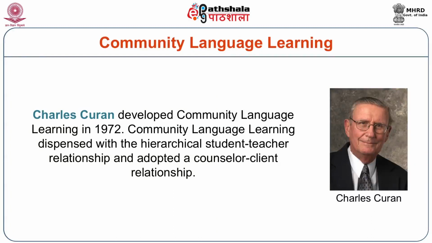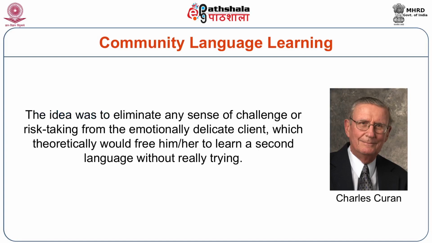Now, community language learning. Charles Curran developed community language learning in 1972. It dispensed with the hierarchical student-teacher relationship and adopted a counselor-client relationship. Now, the teacher is the counselor and the student is the client. The idea was to eliminate any sense of challenge or risk-taking from the emotionally delicate client, which theoretically would free her to learn a second language without really trying.